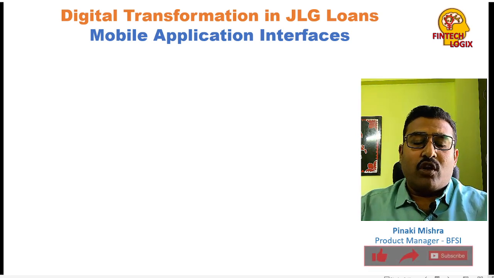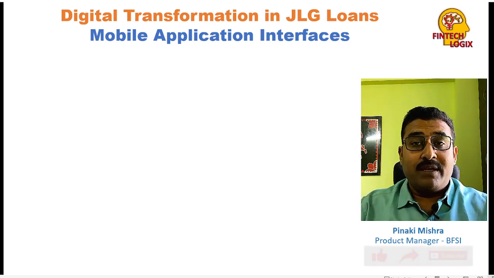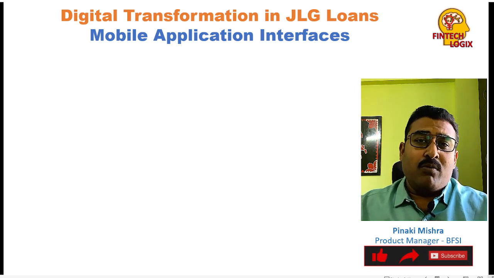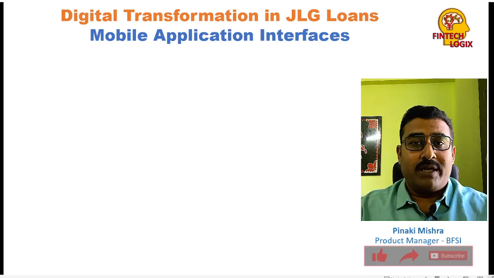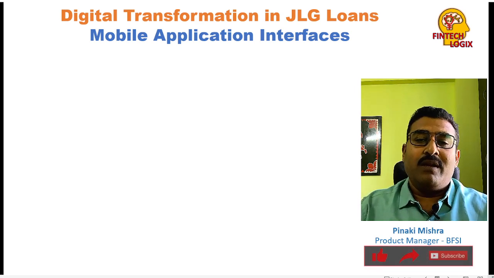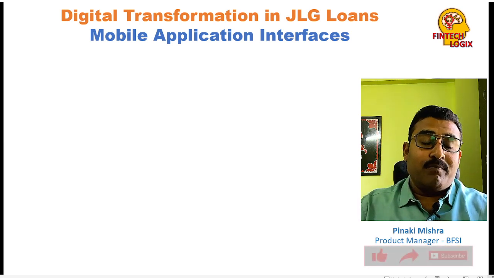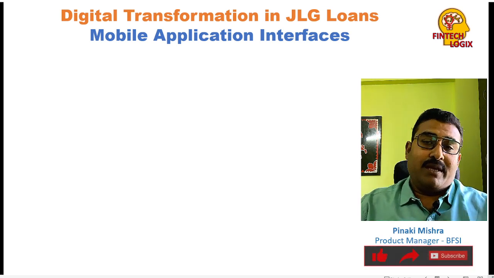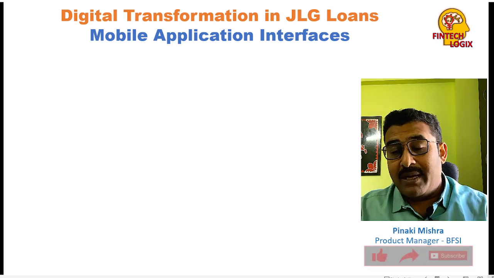So today let's talk about one of the big areas of digitization in JLG loans, that is providing a mobile application interface. Now we know that almost everybody uses a smartphone. You would say that there is still a lot of penetration that has to happen, but smartphone usage has also started in a huge way in rural and semi-urban areas.